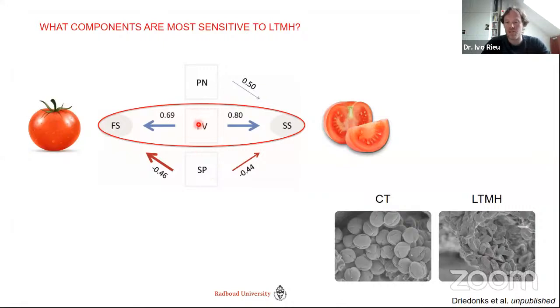Well, I've not explicitly said it to you, but you've seen it by now that most of my research is in tomatoes. So actually my whole talk will be about tomatoes. We've also been doing some experiments in brassica and in Phaseolus, common bean, but that's not part of this presentation, also not a major part of my research yet.